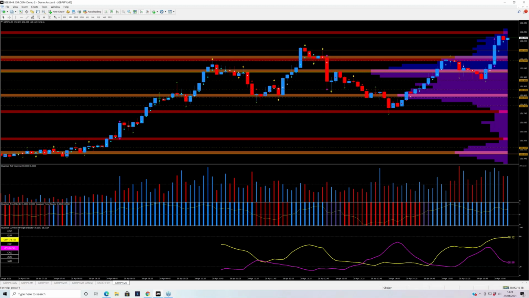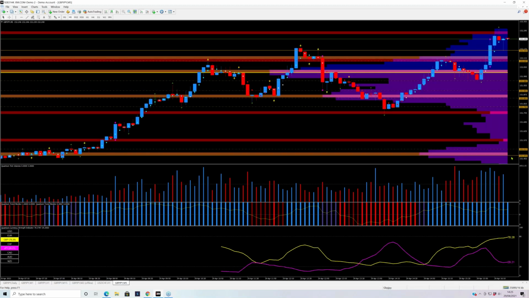Now, with the volume point of control, as you can see here, you'll have noticed what the indicator also does. It puts in these bands which also act as support and resistance, both at the top and the bottom. Sometimes they leach slightly, they go below that, which also gives its own narrative. But let's just look at the bands where they are solid, as it were. This is resistance based off the VPOC.